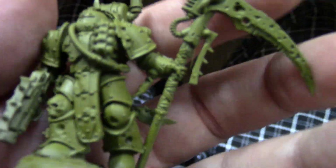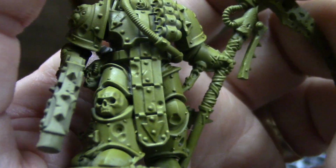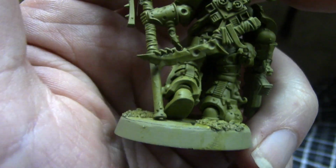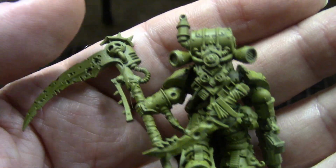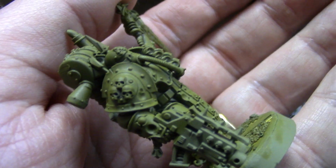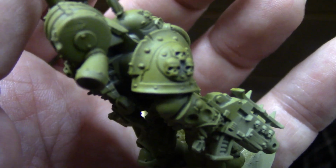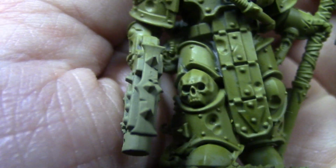Now this model, I actually went over with the Plague Bearer Flesh. It was already primered Death Guard green. This was pre-primered Death Guard green, so none of the contrast primer. But I actually painted over the armor because you can see the difference between the gun, his bolt gun, and his armor. They're different colors. So I painted over the armor with Death Guard green just to see what color variations I would get. Plus it's Death Guard, it's not going to hurt it, it's going to give it a little color and character.